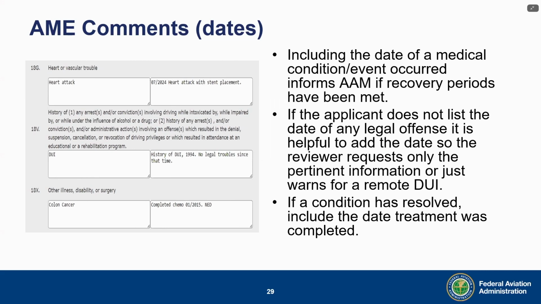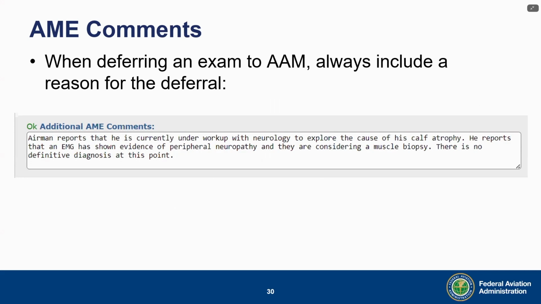Next slide. All right. Anytime you defer an exam to the FAA, please always include the reason. We see cases deferred to our office and the pilot didn't list any medications. They marked no to everything in item 18. They met all the vision, hearing, blood pressure standards on the exam itself, but the AME deferred the case to us without any notes.